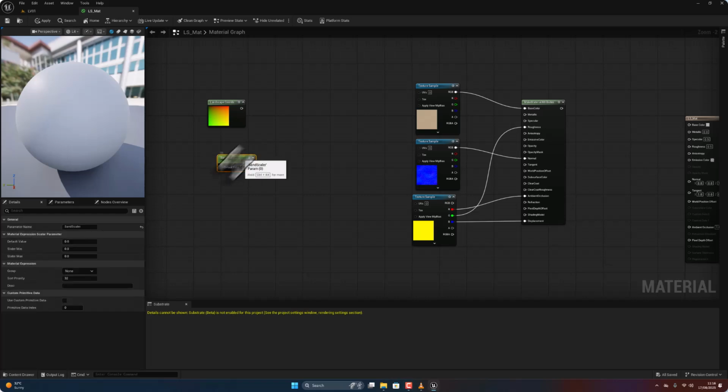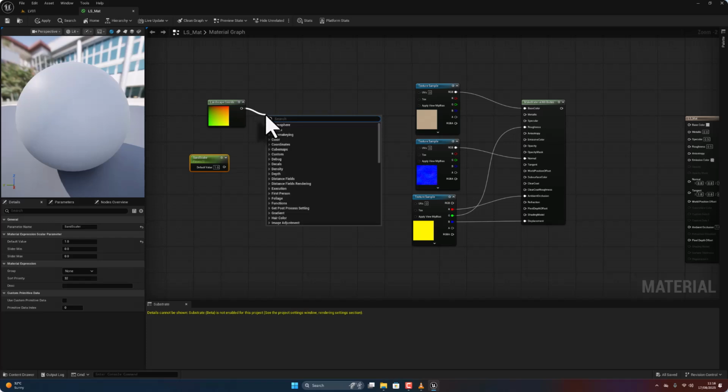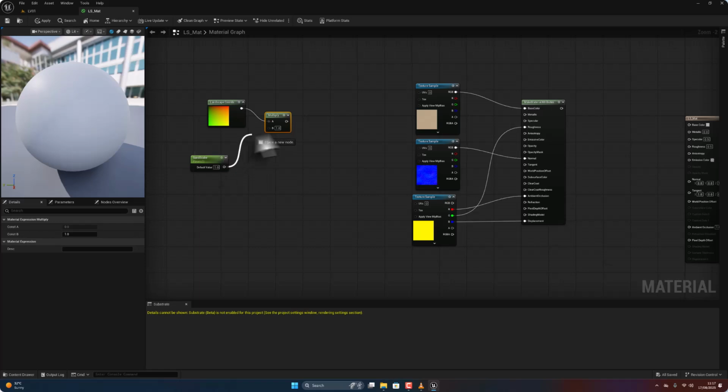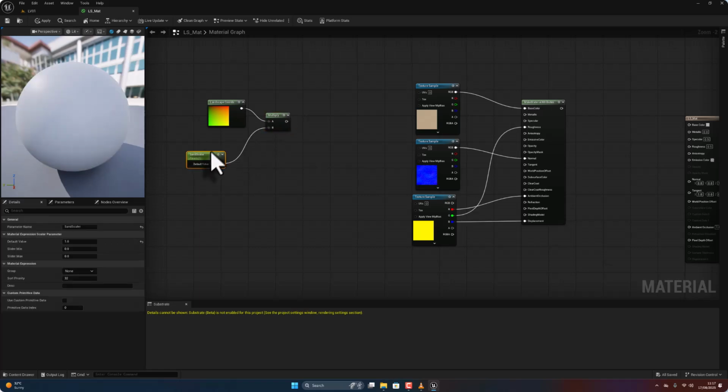Set default value to 1. Drag here and choose the multiply node. Drag this right here. After that, we want to connect all of those.